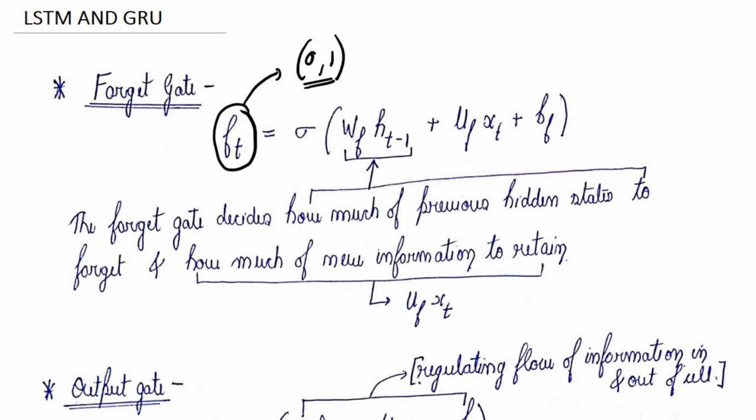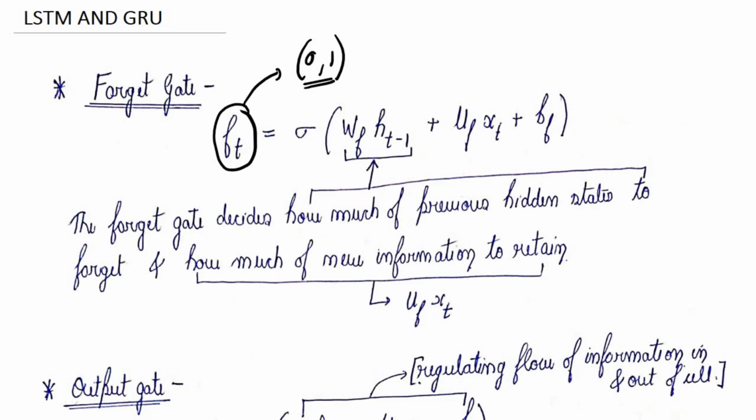So a value of the forget gate close to 1 will mean that the entirety of history could be removed, and a value of the forget gate close to 0 will mean that a significant amount of history needs to be remembered. For instance, if the value of the forget gate is, let's say, 0.3, it will mean that around 30% of the information could be forgotten and 70% could be retained.